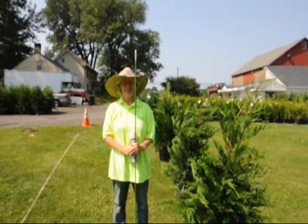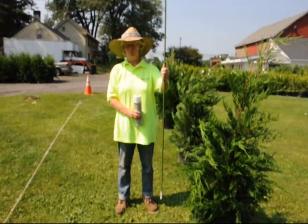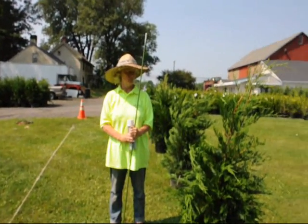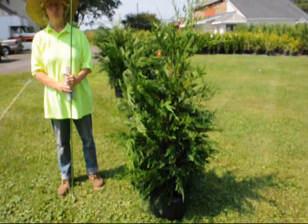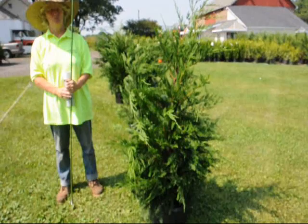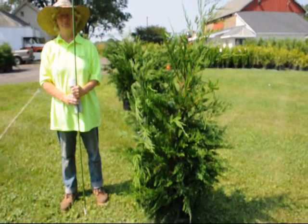We're here at Highland Hill Farm, and this is my wife, Marge. This is a 6-foot stake. This is what we're going to use to create a property line of Leland cypresses. These are our 4 to 5 foot Leland cypresses. And what we're going to do is show you how to make a hedgerow with these Leland cypresses and space them properly to get a good windbreak.